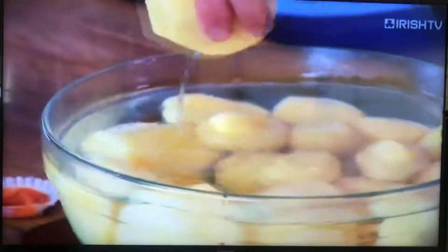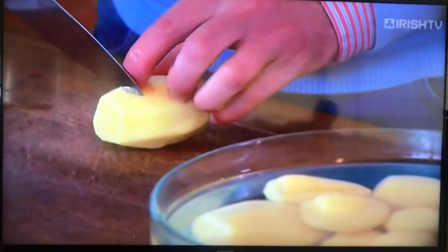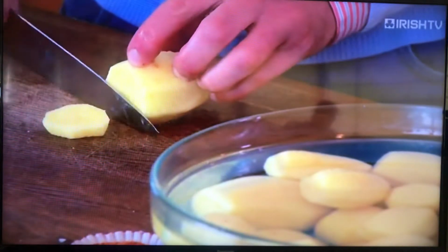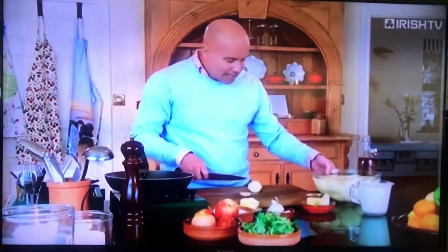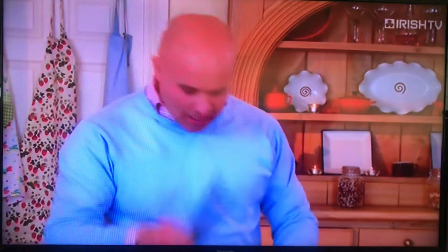So take it all out, and we're going to cut them about ½ centimetre thick. Trevo, do I need to get a ruler to this? No, just use your hand, okay? And keep them all the same way. And when you're at home, just to make it easier, do a tiny little slice off the bottom to stop the potato from rocking. At least that way then, it's going to be much easier for you, just in case you're not as good with the old knife.